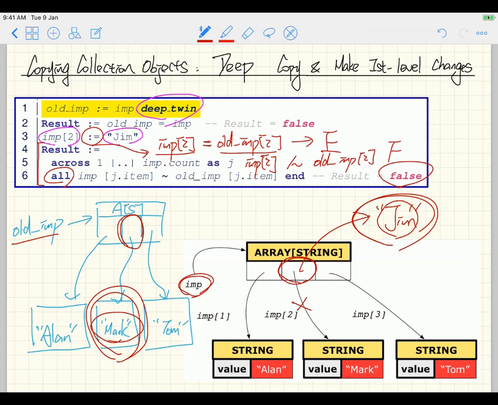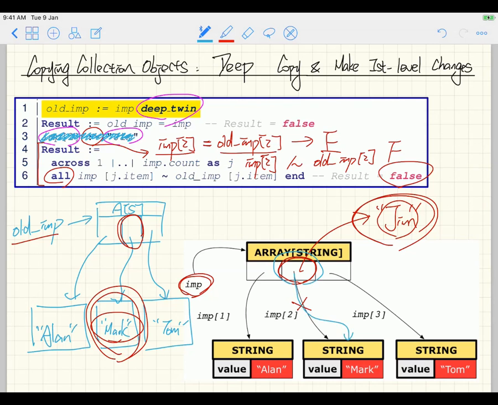Yes, both cases. So what if we didn't change it to Jim, and it still points to Mark? You're asking a hypothetical question: if I don't have this line over here? Okay, let's say we don't have it. I'm going to undo this. That means imp at position 2 is still pointing to Mark.